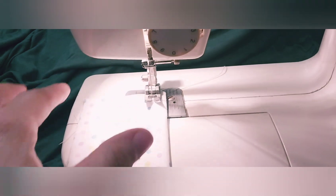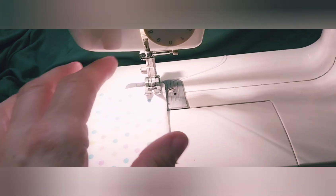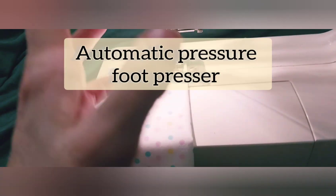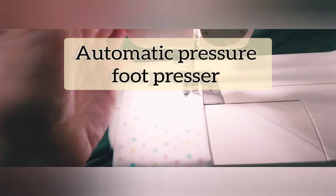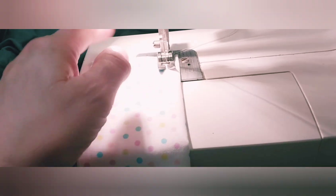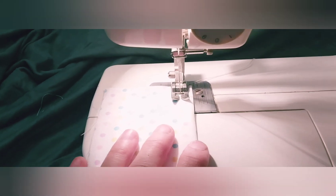It goes into this hookup and then into the needle. These machines like size 14 needles - that's what it recommends. You can go lighter or heavier, but when you put the material through, use a sampler so the machine can set itself up, because it has a pressure foot. This is your pressure foot adjuster inside - that was really rusted, I couldn't get it to work. Couldn't even get the feed dogs to work, so it took me a while to get all that rust off. It's now super clean - looks like a brand new machine inside.